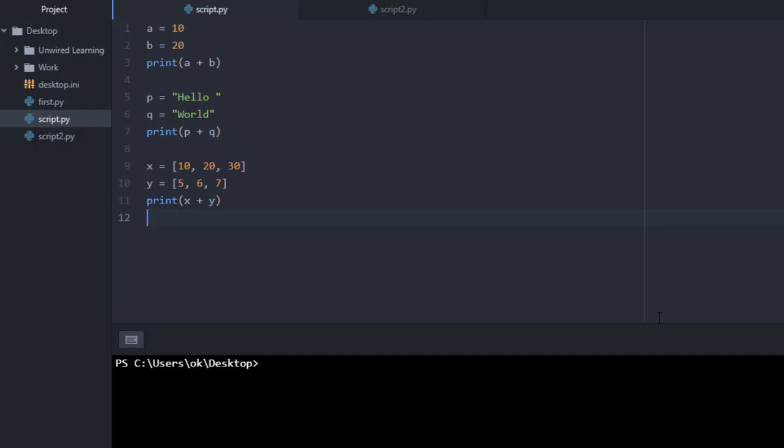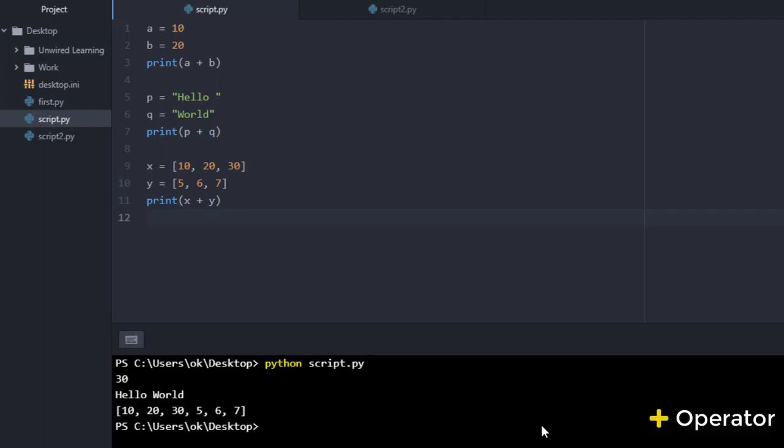So here I have a simple program in which I am taking two variables for each condition. Let me run this one. So here you can see my result with a single operator. This operator can perform different actions according to the situation or the operands we are providing. So that means this operator is a valid example of polymorphism.